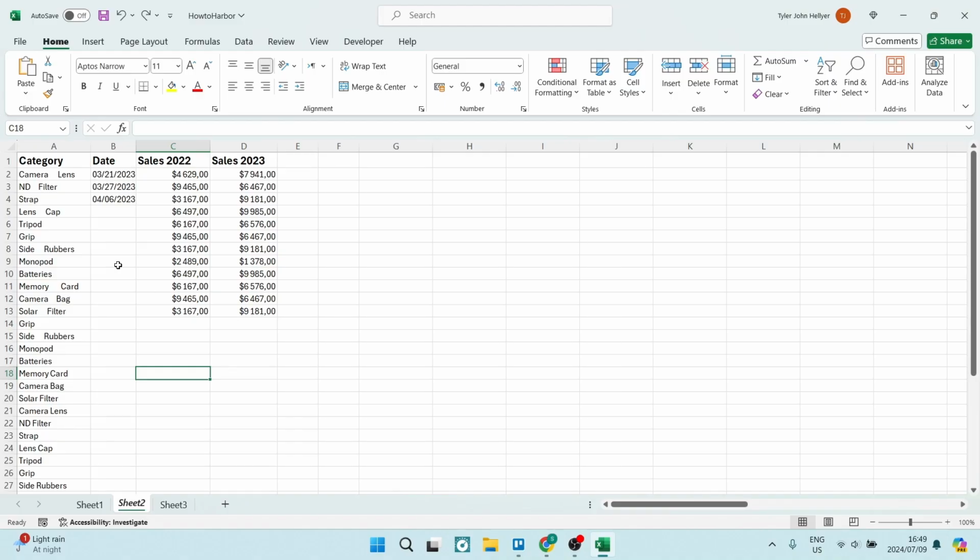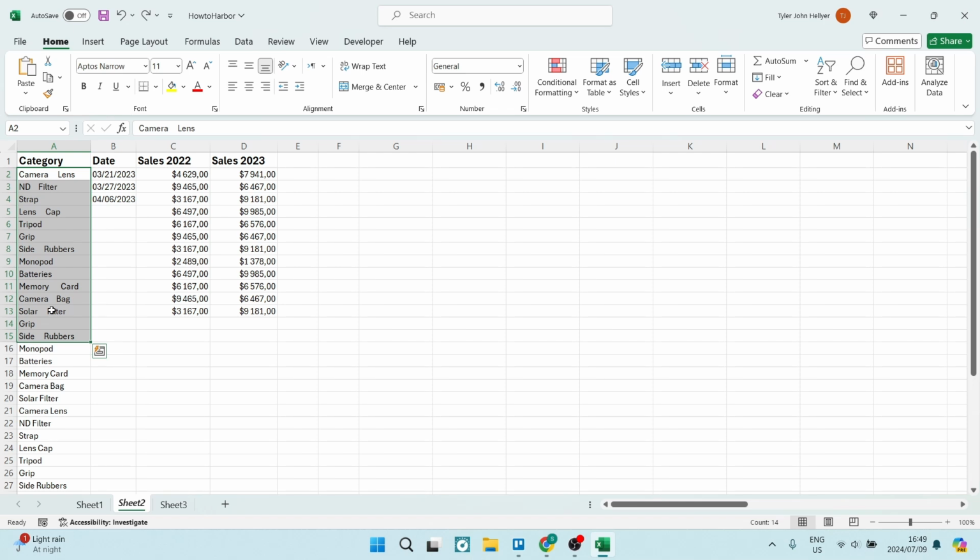If you want to remove spaces using find and replace in Microsoft Excel, I'm going to show you exactly how to do so. So follow me and don't miss a step. You'll see on the left hand side I've got categories, and I have a few items over here that have more than one space. It just looks untidy, and this could be a result of importing data and having it change format.